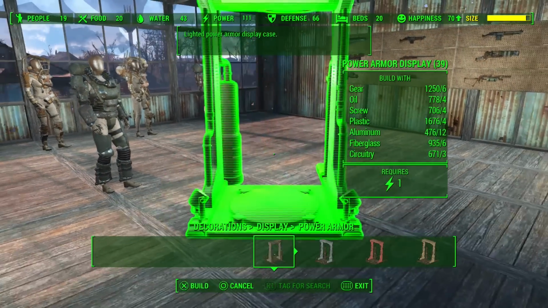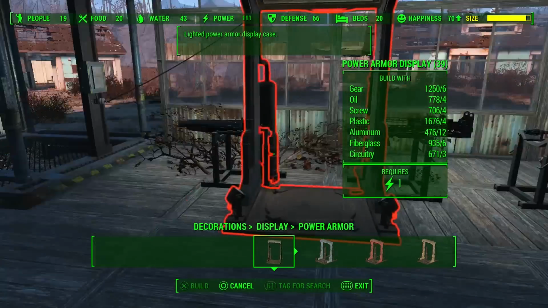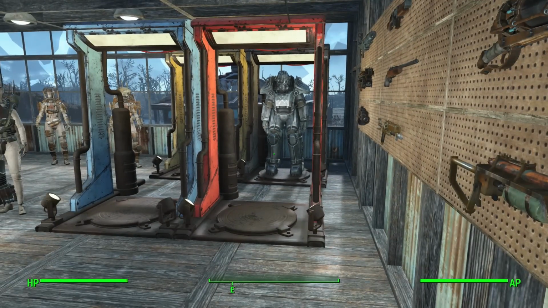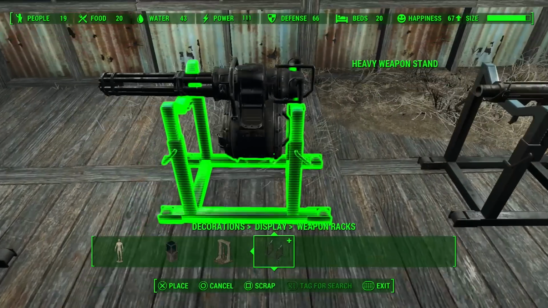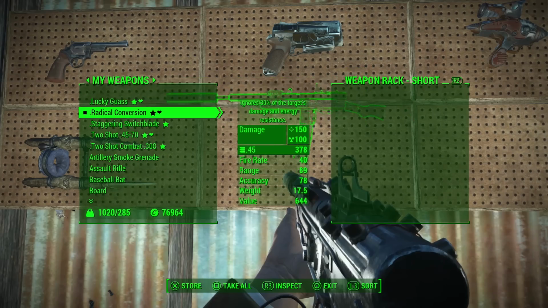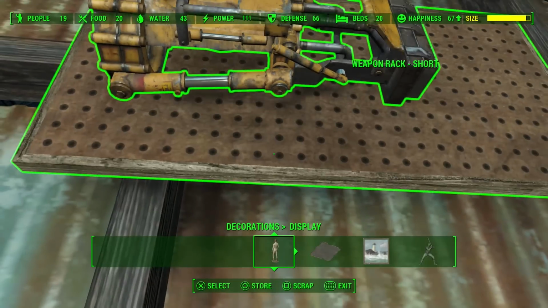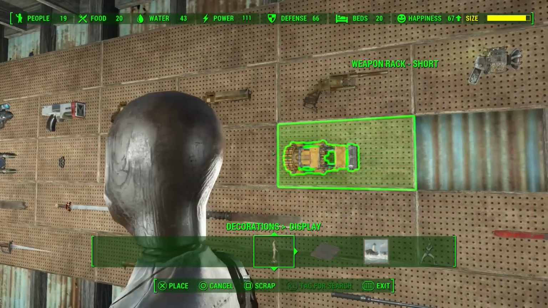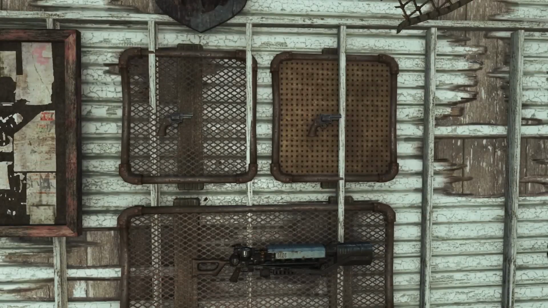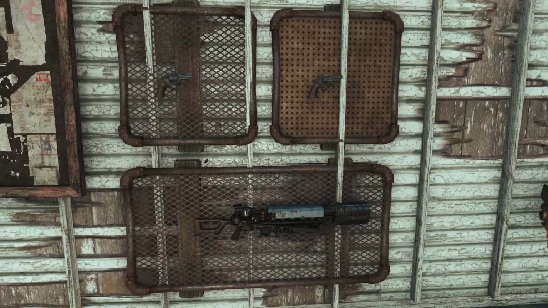Power armor displays require 1 power and come in 4 colors. They'll snap together, and once the power armor is near, press activate to reposition it in front of the lights. Weapon racks include the heavy weapons stand for large weapons, short weapons rack for pistols and hand weapons, long weapons rack for medium-sized weapons, and these 2 racks will snap together and can be overlapped for better positioning of smaller weapons. There is also a single pistol rack and medium weapons racks that don't snap together and come with pegboard backing or mesh.